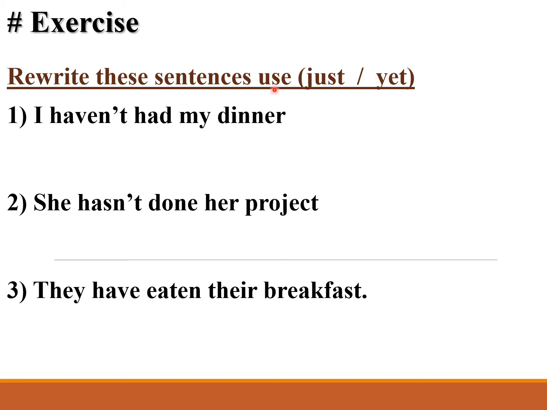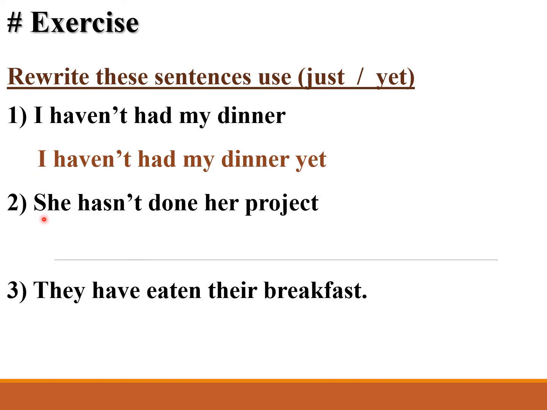Rewrite these sentences, use just or yet. Look at the first one. I haven't had my dinner. Here we have a negative sentence, so we have to use just or yet. Bravo, yet. We put yet in the middle or at the end of the sentence. Excellent, at the end of the sentence. So the sentence is: I haven't had my dinner yet.